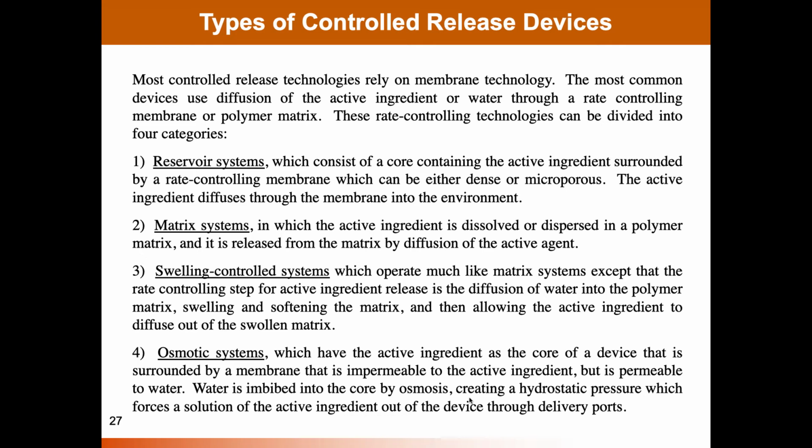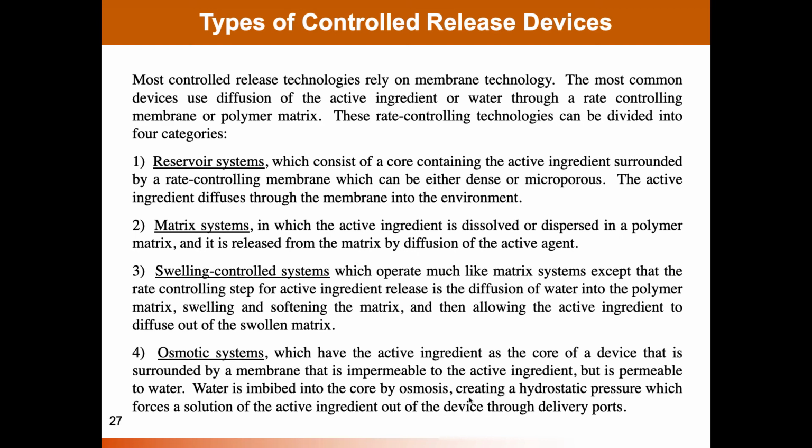There are matrix systems in which the active ingredient is just dispersed or dissolved in a polymer matrix, and it's released from that matrix by diffusion of the active ingredient through the polymer matrix. So this, you can imagine, might give square root of time release kinetics, because this would be like the absorption-desorption curves we were looking at for propane into that polymer, or sodium chloride coming out of the polymer.